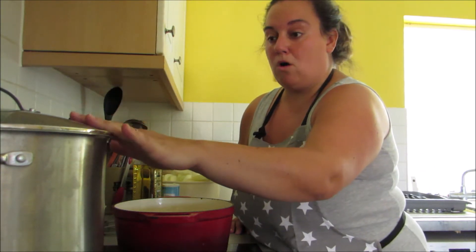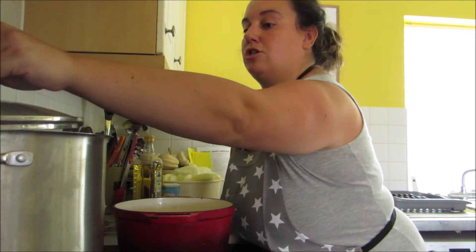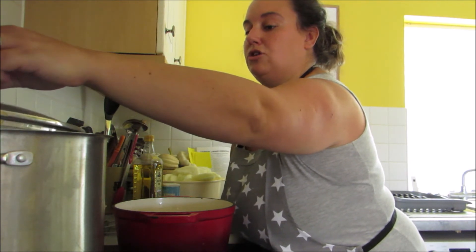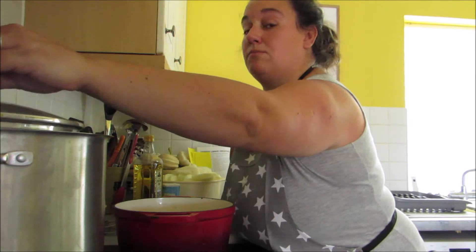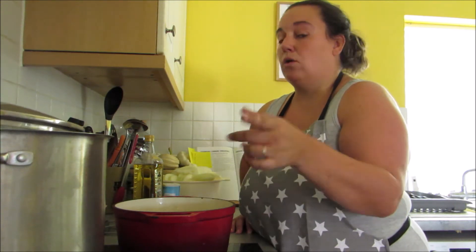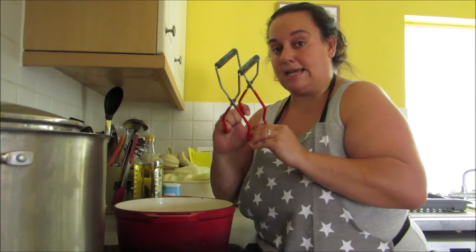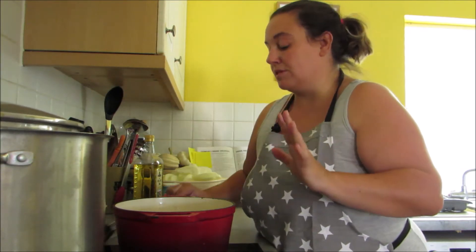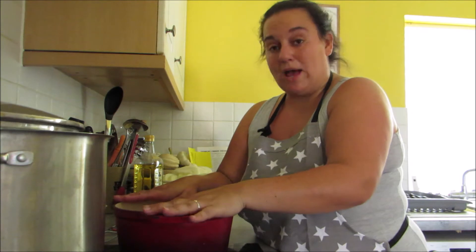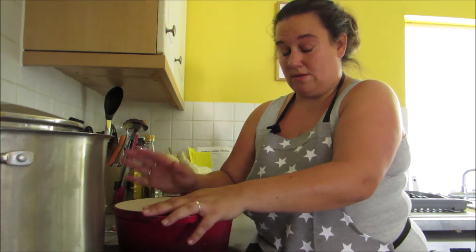So I've got my big pot on here which is heating up. I'm going to take the lid off because I don't actually want it to boil — it's literally just heating up my jars. I'm doing what's called hot packing, where the jar is hot and the contents going in the jar are hot, and it also helps bring the canner up to boil quicker. I use these canning tongs — you grab the jar so you don't burn yourself. So the next thing is I have to sweat down these onions. I'm slightly concerned that the pot I'm cooking in isn't big enough and it's my biggest one.